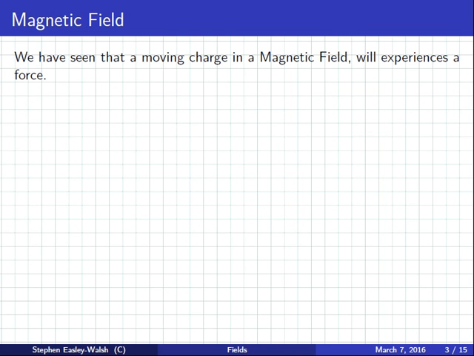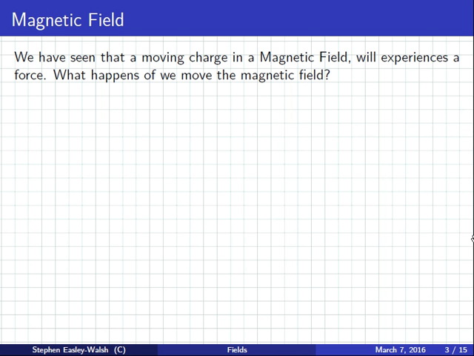So we have seen that a moving charge in a magnetic field will experience a force. That's using the left-hand rule, remember? So this is the magnetic field. This is where the charge is moving, and this is the force it feels. Remember this before the holiday? I should write that down. Yes, you should. Force, magnet, current. Remember this? Good, okay.